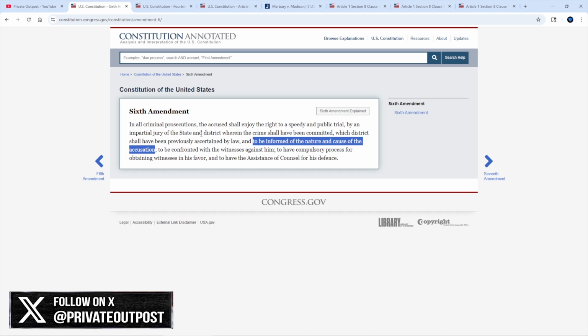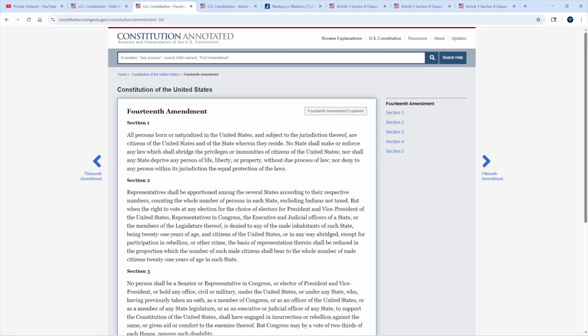Now, here's how we're going to go with this, okay? Something you need to know is for an error to be reviewed, you have to object. You need to preserve it for the trial court. And in order for you to do an appeal, this means the defendant has to object to the vagueness of the judge's statutory jurisdiction. He's going to respond that way at the trial level. Now, we need to be able to object to that.